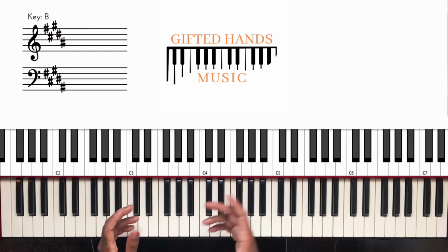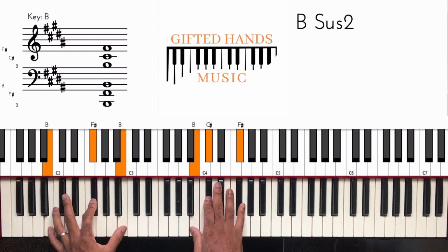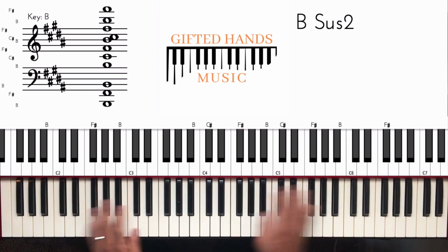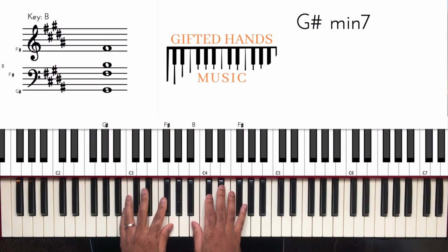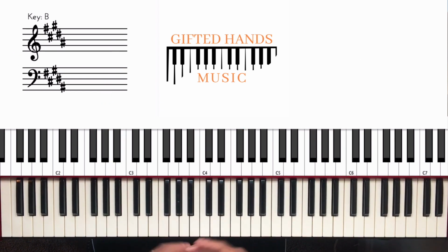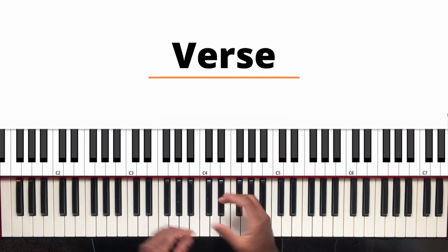So All I Do, this reharm by Cory Henry, is going to be in the key of B major. B major or G sharp minor, however you want to look at it. Okay, so I'm just going to break it down section by section. There's going to be three sections. We have the verse, we have the chorus, and then post-chorus, I guess we'll call it. So the first section of the song is the verse, we're going to jump right into.